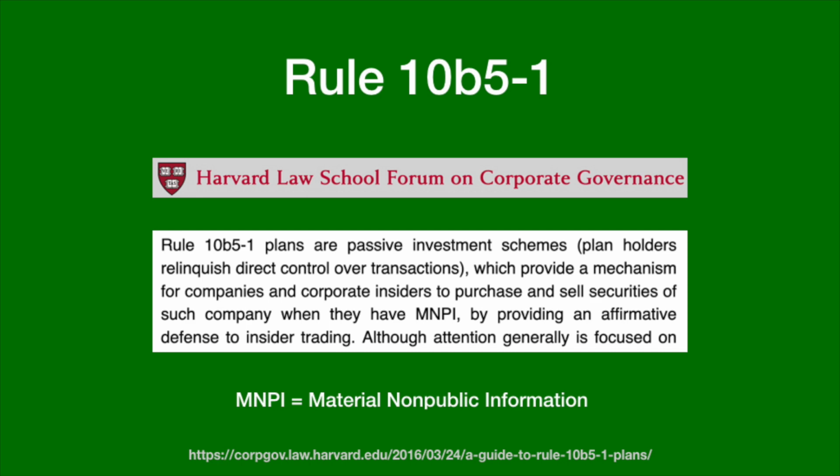The important takeaway here is that once the plan is in place, then the trades can be made even if the insider has material non-public information at the time that the trade is placed. Because the assumption is that this plan was put in place a while ago, but the material non-public information might have only come up recently, and it allows them to have an active defense against these accusations.